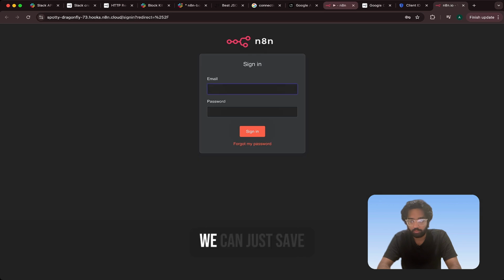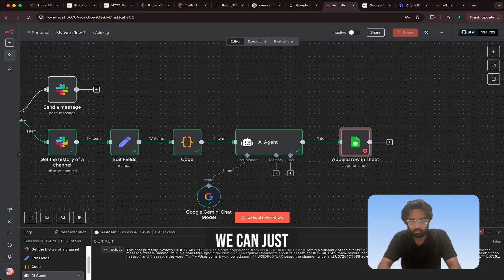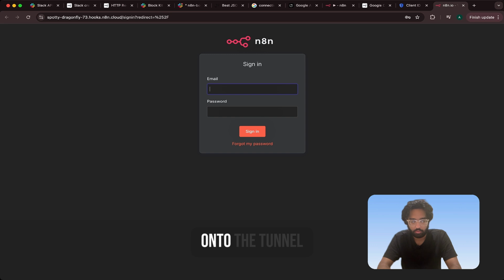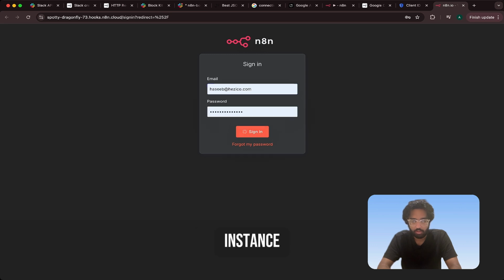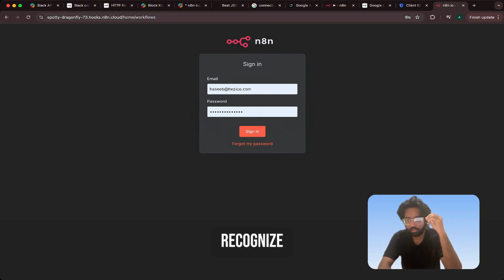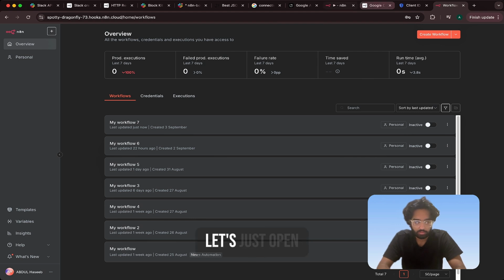Over here we can just save this so that we can take our progress onto the tunnel instance. Like I said, when connecting with external APIs, you generally want to be on the tunnel because they don't recognize your localhost. So let's just open this workflow.